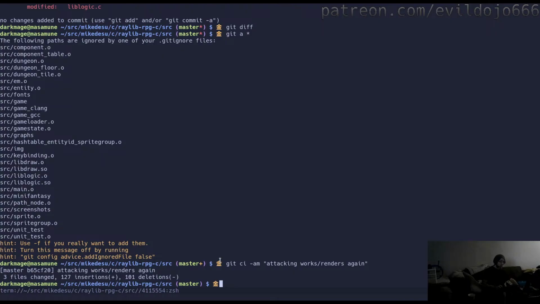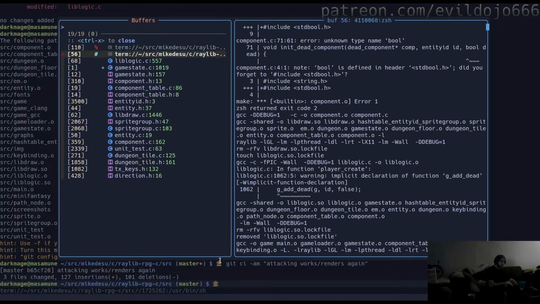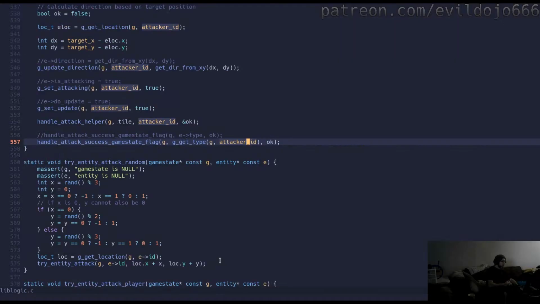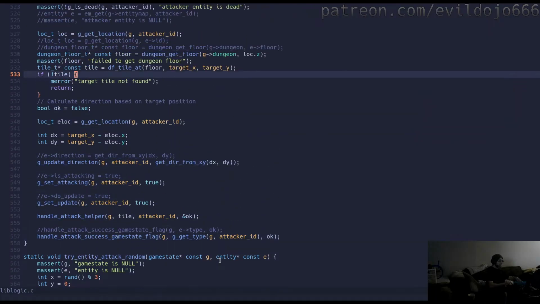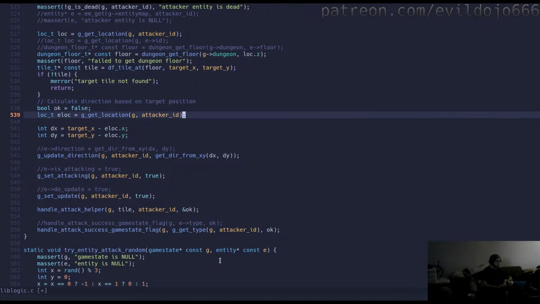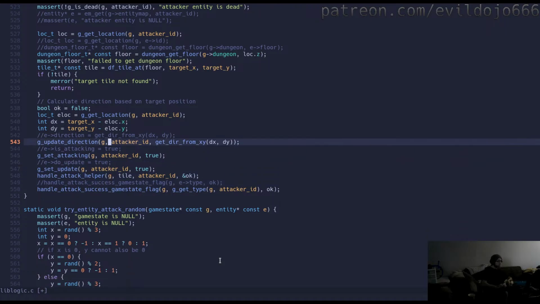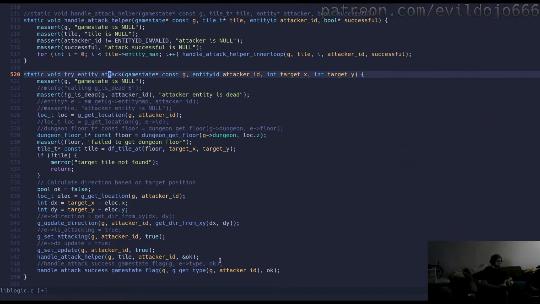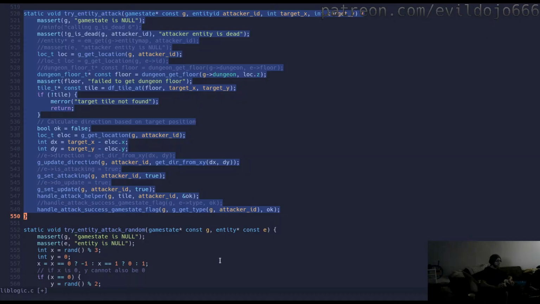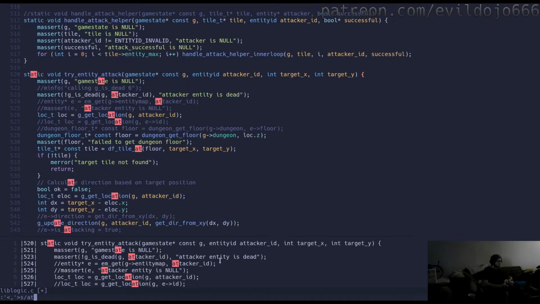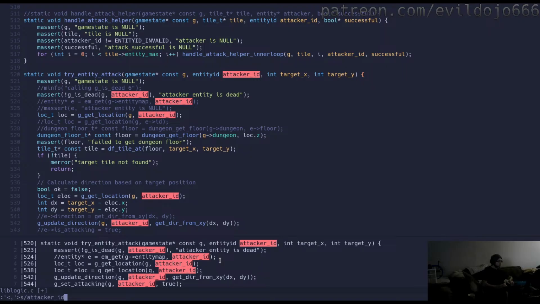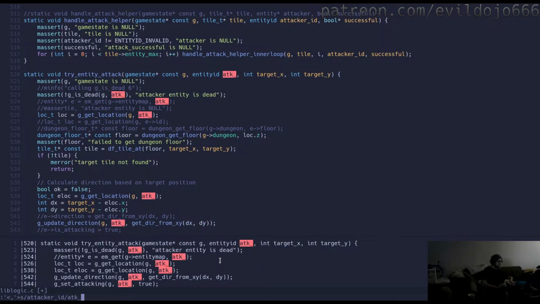I have been having a good time implementing this. And I'm trying, you know, as an example here, let's take this function, right? Let's change attacker ID to ATK ID.